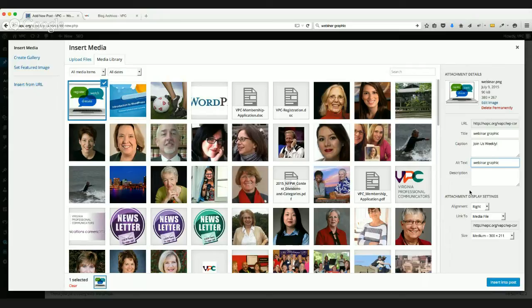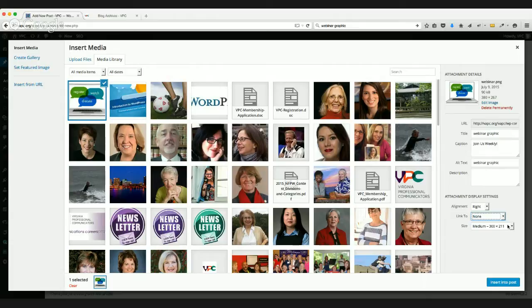All right, so then we have, I hope you can see this, display settings. So we've selected our picture, little checkbox. What do I want to link it to? A page, another URL, or nothing? Do I want, when you click that picture, nothing to happen, or do I want it to go to another page or some other attachment? I don't want anything to happen right now. So I'm going to say link to none.